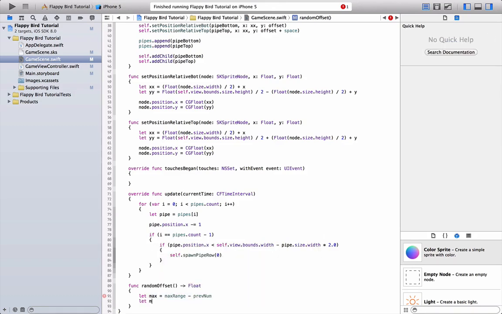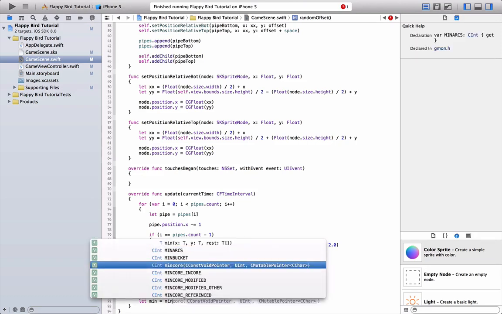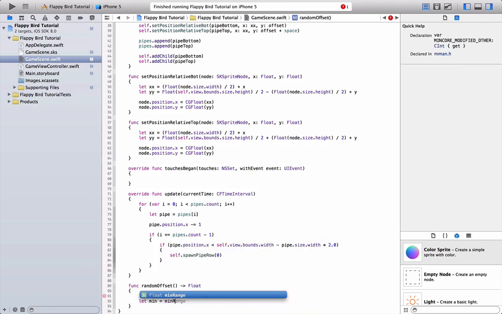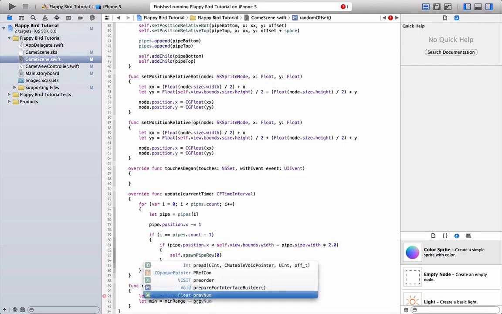We want to do let min equal to min range minus previous number.